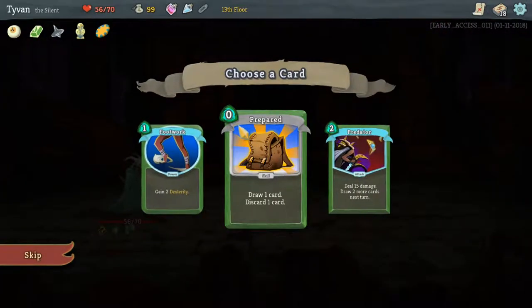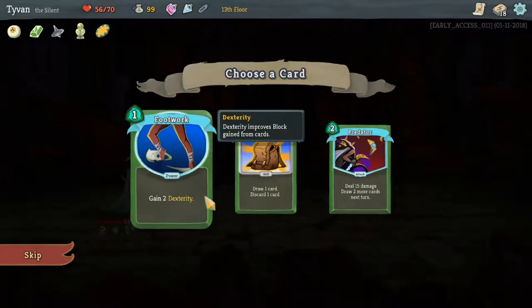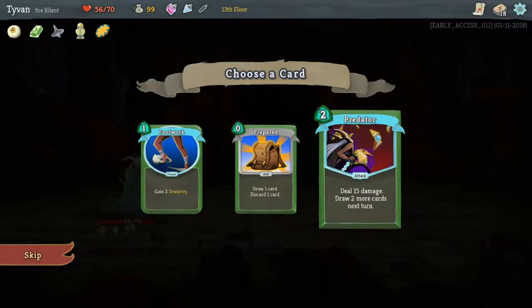All right, so we don't have to add a card, by the way. We can go back. Okay, that's going to give us Dexterity, which gives us more block. So I think that adds 2 block to every block card. That's a power. That's really good, right? And that can actually be free with our setup. We're going to get this.